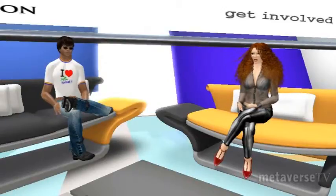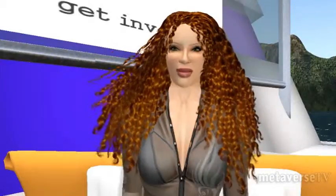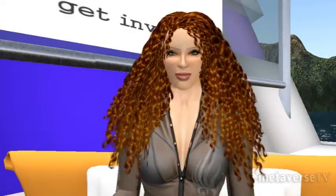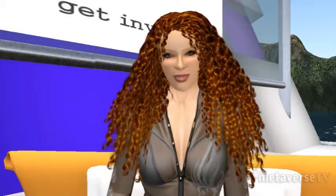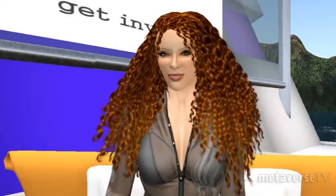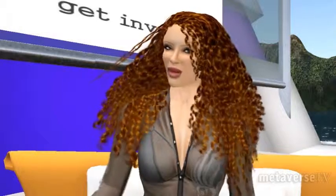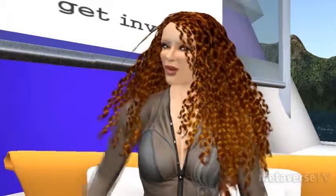We also do not let any child avatars on the mature side of our grids because I can't find any reason for a child avatar to be there. That is a hard and fast rule. If I see it broken, you will be asked to leave. It's just, that's the way it is. We know the difference between an adult fairy-looking avatar and a child avatar.